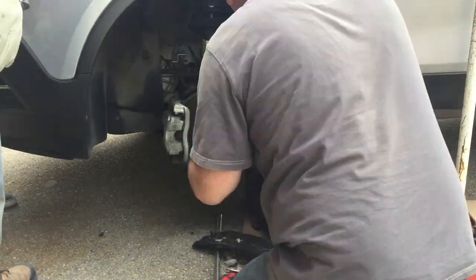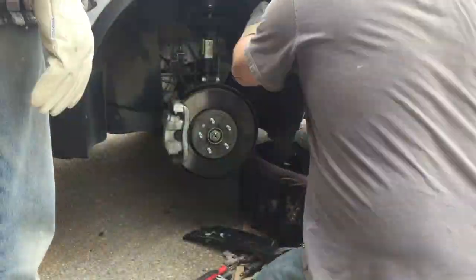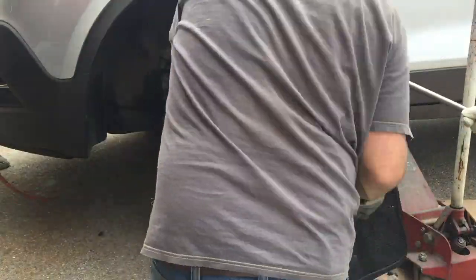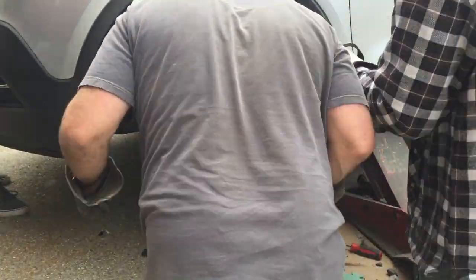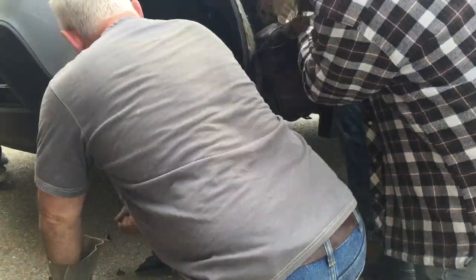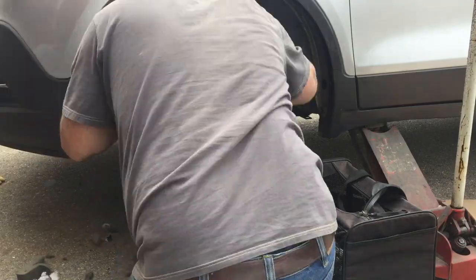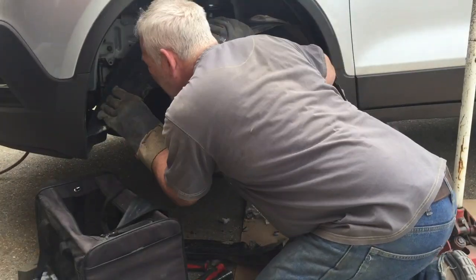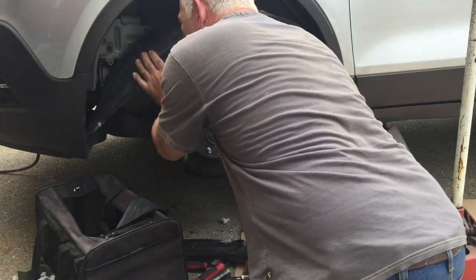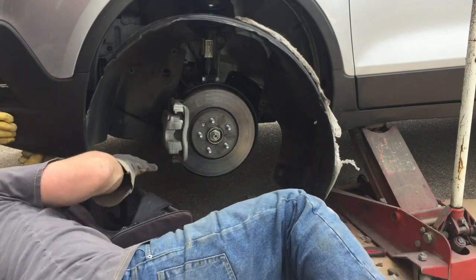This is where it got interesting — we thought we could just grab hold of him. These little guys have big teeth; he was fairly young but his teeth were a good inch long and sharp. He moved up on top of the fender liner with access toward the front bumper cover. We decided to take the fender liner down and flush him out. We didn't want to lose him in the yard — we have guard dogs and it's inside town limits — so we really wanted to capture him and put him back in the wild.